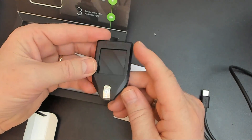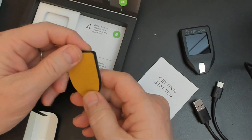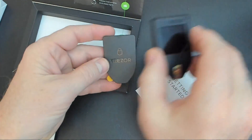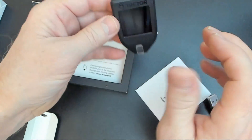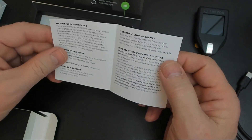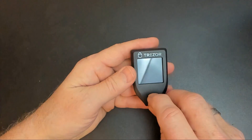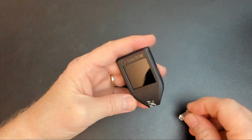And there's the Trezor device. It has a nice big screen on there and a factory seal. They're just telling us to make sure that the hologram seal is intact. This other item here is a dock — it's magnetic, so you could stick it on the wall or on your desk anywhere to keep the device out of the way when you're not using it. Pretty cool. The getting started guide talks about how the device doesn't need a battery and how you'll just connect it to your PC with the cable and get started. Let's remove the seal and get started.